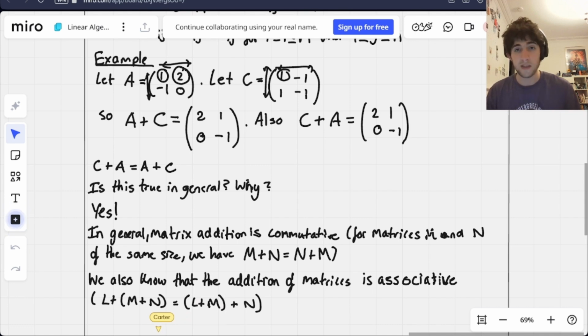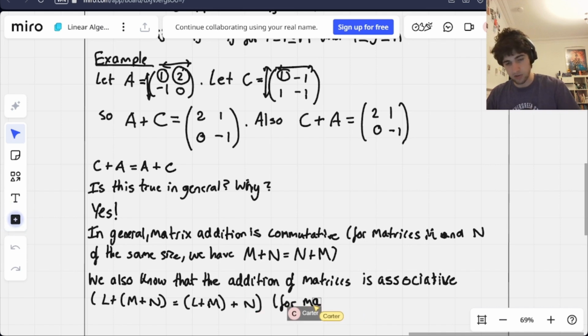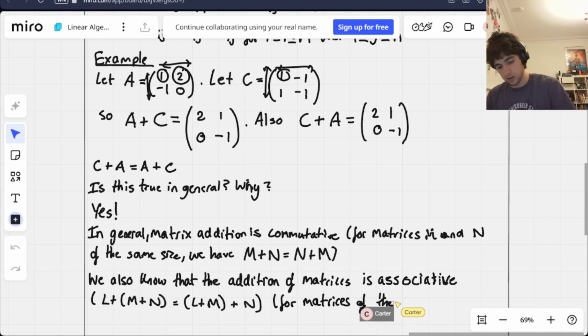And again, the reason for that is because we're just adding real numbers, and when we add real numbers, that is also associative. Well, why is that? Then you can have a look at some of the field axioms in the beginning of the real analysis course, which I might talk about at some point on this channel. And obviously we have this only for matrices of the same size, right? Because you can't add two matrices that don't have the same size.